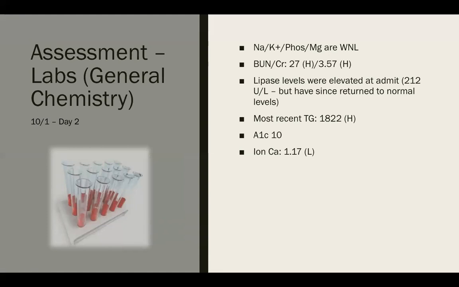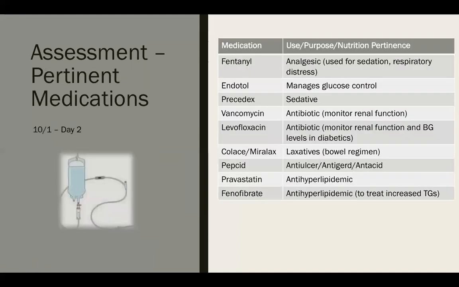And having a low calcium is actually quite common in acute pancreatitis. One proposed mechanism for hypocalcemia in acute pancreatitis is seen in the early phase of the disease, and it's autodigestion of the mesenteric fat by pancreatic enzymes, which begins to release fatty acids, which in turn form calcium salts. So that's one of the proposed ideas of why calcium is low in patients with acute pancreatitis. But like I said, it's unsure. That's not proven by a lot of research.